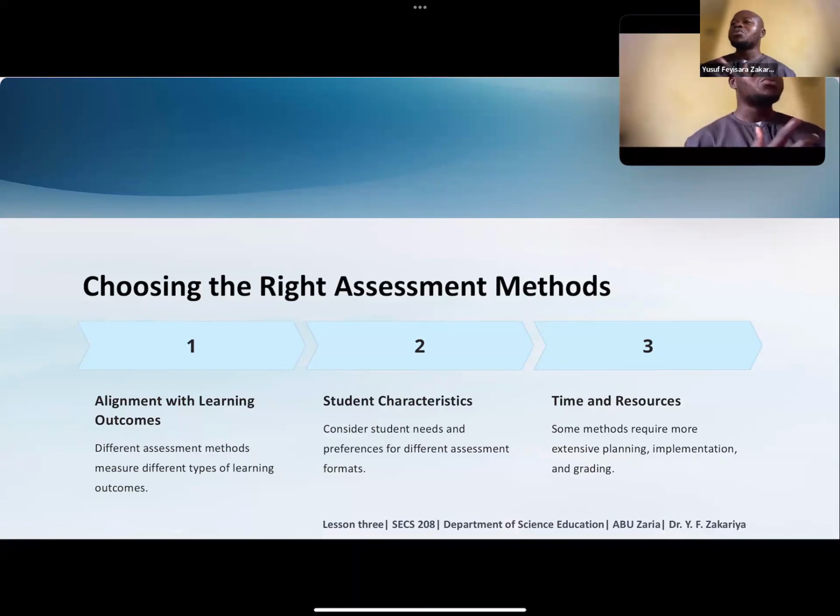Just imagine we want to give paper-based test, theory. We are going to do calculation with booklet. How many years will it take us to mark? Only 3 lecturers teaching the course. So this is some of the things you are going to consider and feel, okay, instead of you doing that, maybe you convert it to CBT. With CBT to be faster. So you need to consider the time and the resources. Again, you look, if you are converted to CBT, are there available computers? Are there available centers? Are there available network for you to use? So this kind of thing, you put them together before you choose any form of assessment.